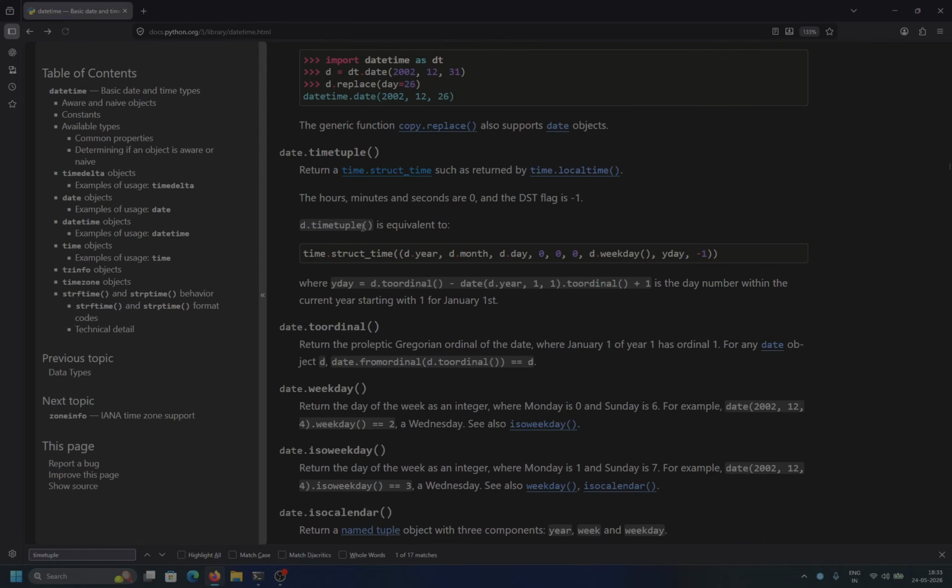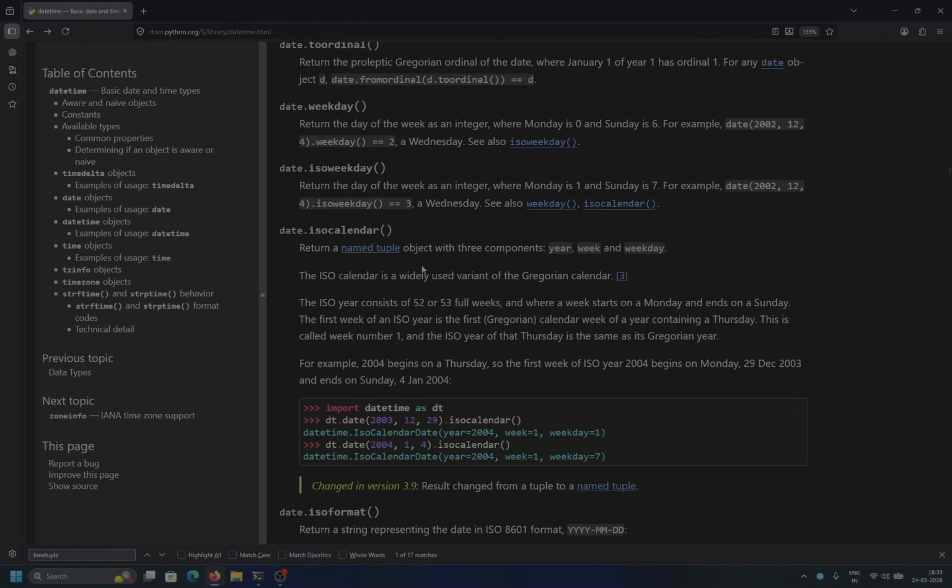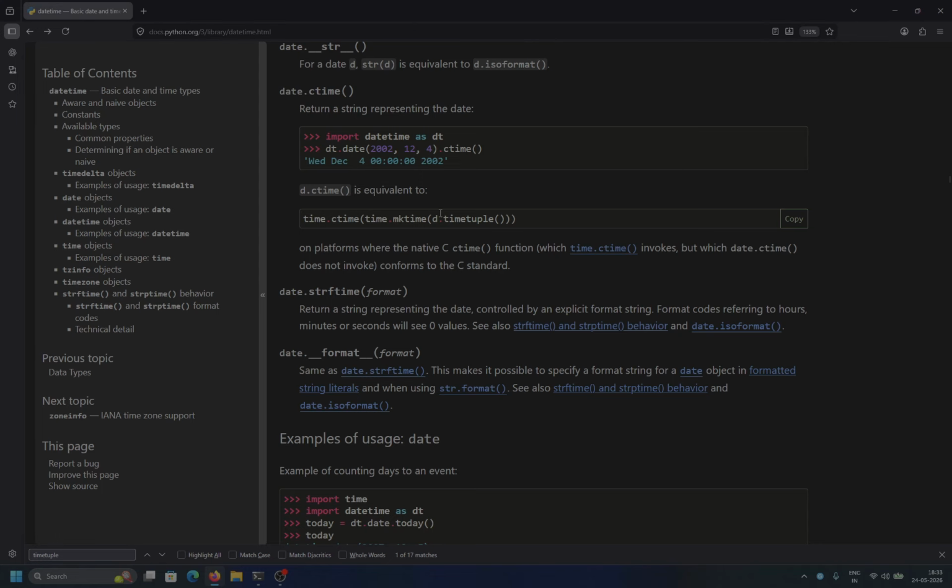So that we pass to mktime, and that converts it to ctime. It looks something like this. On platforms where the native ctime function, which time.ctime invokes but which date.ctime does not invoke, conforms to the C standard.